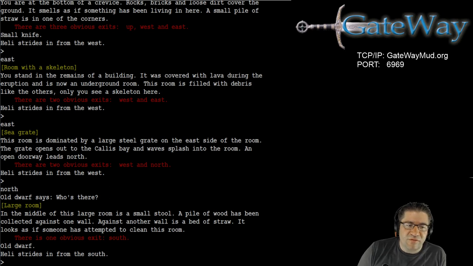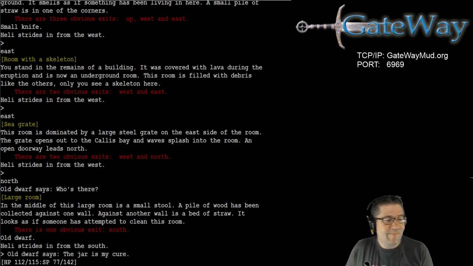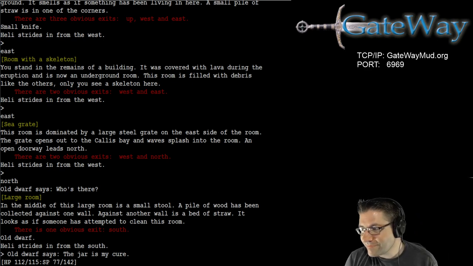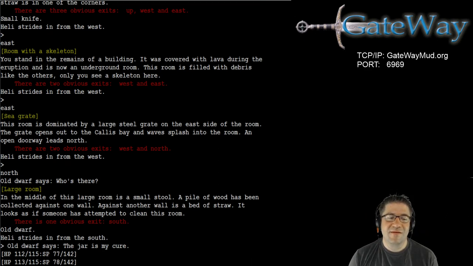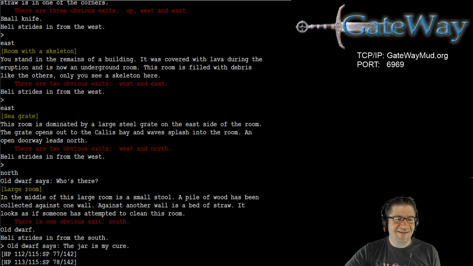Give jar to dwarf. The dwarf says, the jar is my cure. Did you give it to him? Yeah. Okay, you will have to read off the description because it did not give it to us. Old dwarf smiles to himself as he opens the jar. Old dwarf rubs the ointment from the jar on his eyes. The ointment glows brightly for a few seconds. Old dwarf jumps up and smiles at you. Thank you, you have done a good thing. I must go now and find my son. You feel more experienced. Old dwarf leaves south. You have been awarded 4 quest points for the quest entitled The Blind Dwarf.